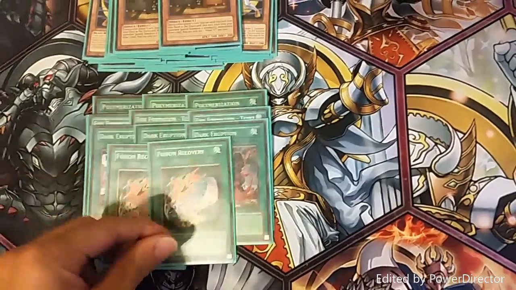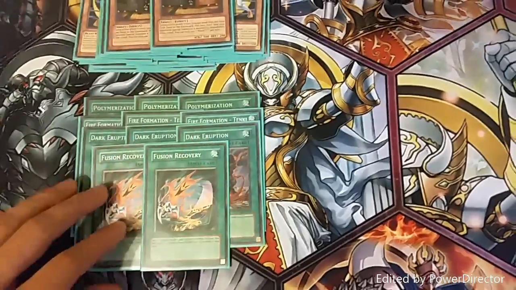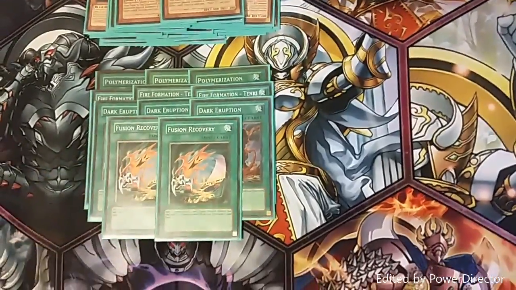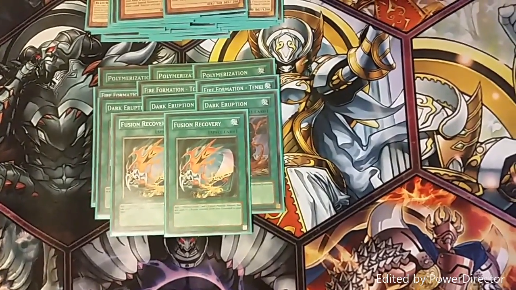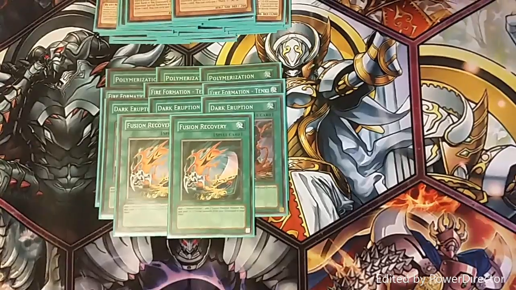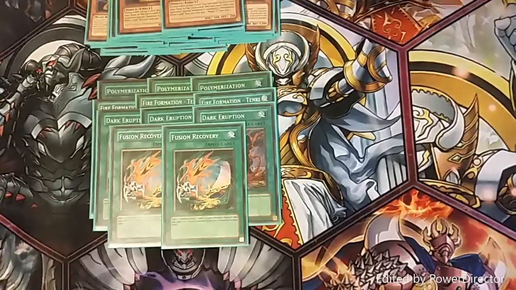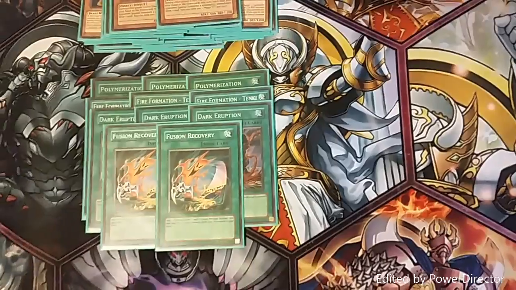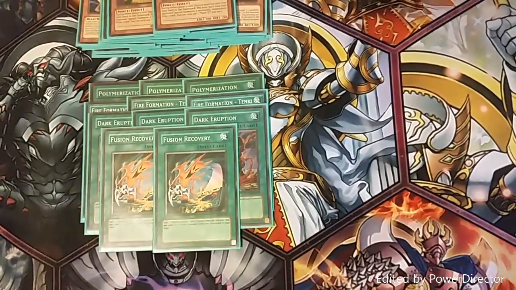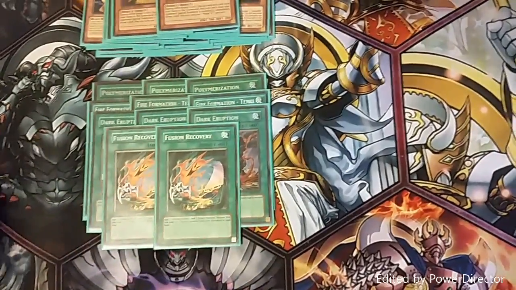For extra recursion, we use the 2 copies of Fusion Recovery. You basically target one of your fusion materials that we used for a fusion summon, or a polymerization, and add it back to hand. You really go through polymerization quickly in this deck because of the way that it works. The idea is that you essentially level up your fusions 1 by 1, so you can eat through polymerization pretty quick. So this helps you get that back and still have some hand advantage.